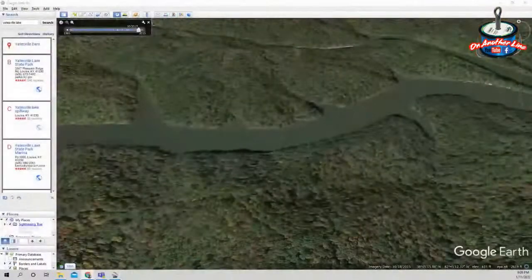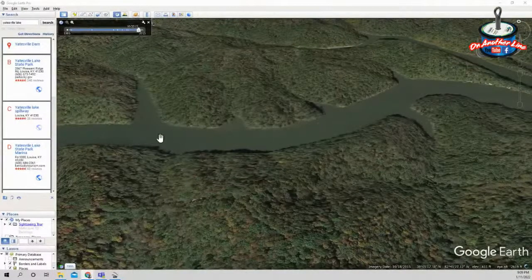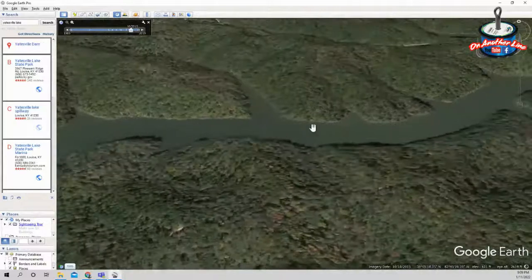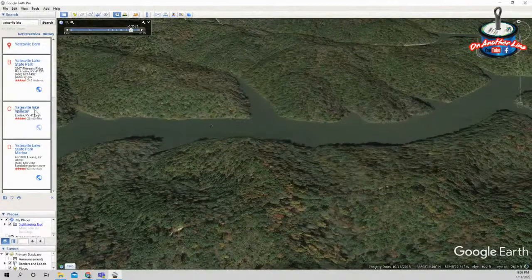But this bank that's back here is extremely deep. I'm talking the channel swing in this area is like 40 foot deep right here, which is crazy. So maybe that's where they're at. But they are definitely not on that hump anytime that I can find them. If you guys find them out there, let me know. Yeah, this spot right here, right past this. Let me pull this back up so you guys can see it. But this spot right here, right past that, is where people are graphing like crazy in there. So might be something to check out.